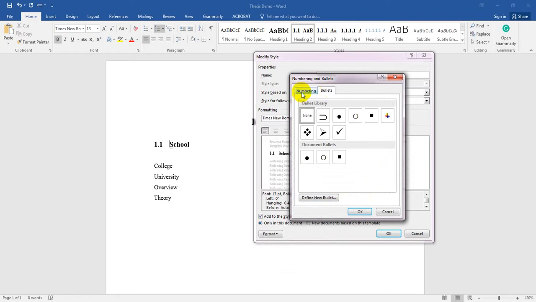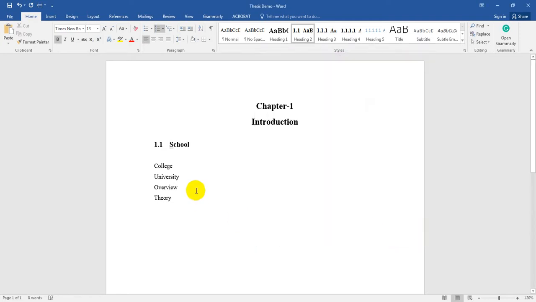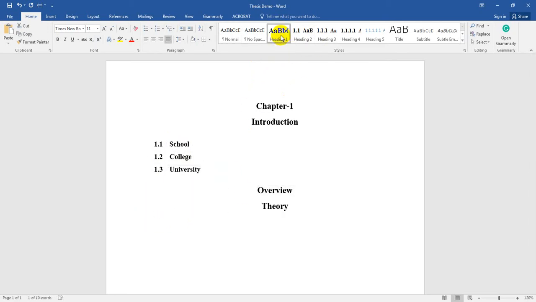Cancel, then cancel. When it's done, suppose the college will be a subtopic of our school. So for that, here school, then they have another, suppose college, it will be heading 2, and that will be our heading 1, and that will be our heading 2, like that.